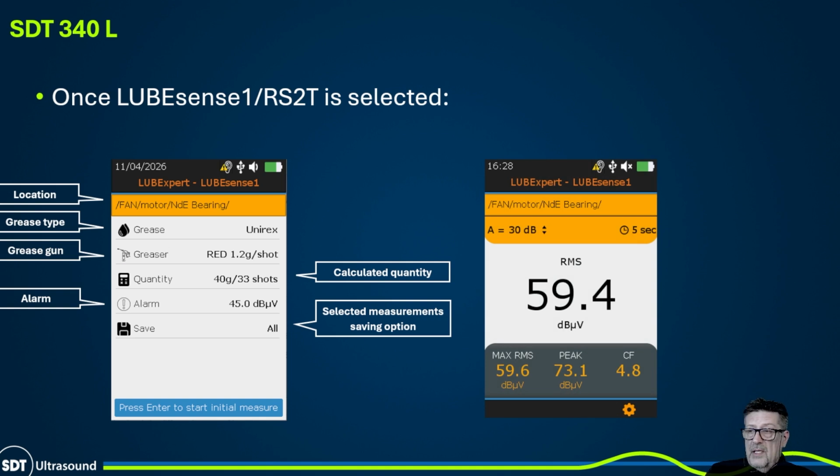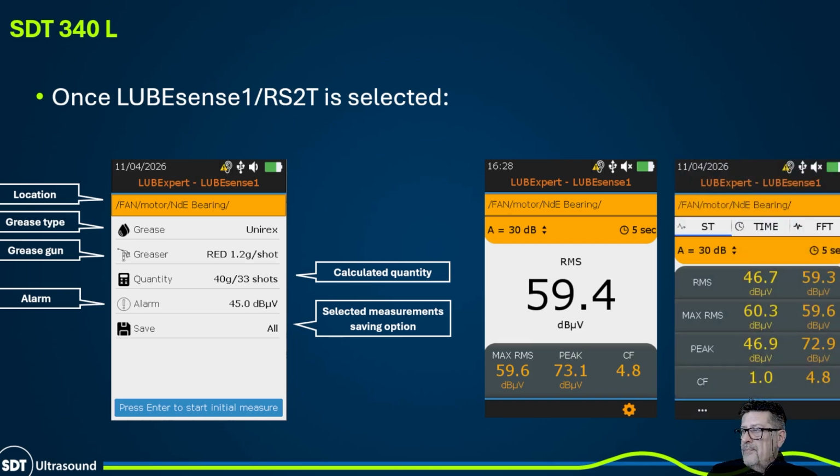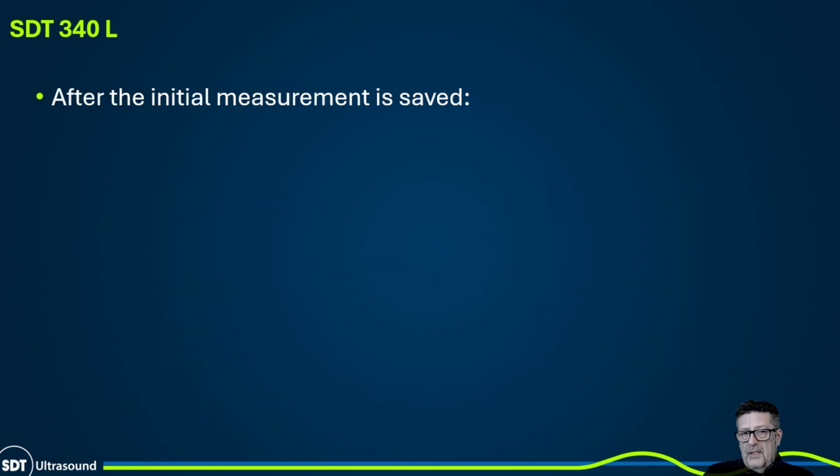The next step, as you can see at the bottom of the first screenshot, press enter to start initial measurement. We press enter and the measurement is on the screen. All the settings are done before, including the duration of the measurement. Now all we need to do is set up the amplification if necessary. In this case, on the screen you see it's not necessary. Otherwise there will be a red arrow showing up or down. And we can press enter, save the measurement, and the measurement is on the screen. Now, at the moment you press enter to save the measurement, there are three possible scenarios that can happen.